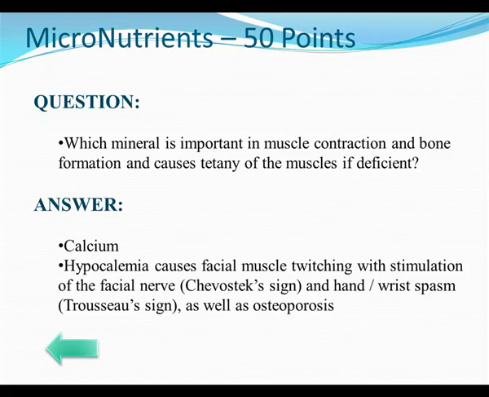And when you blow a blood pressure cuff up on these people, you'll see their hands spasm. It's called Trousseau's sign. When you're inflating the blood pressure cuff and you see their hand curl up in spasm, it's kind of a hand and wrist spasm, lower arm. That is Trousseau's sign. So that puts these people at risk for muscle spasms. Also osteoporosis if they chronically have low calciums.